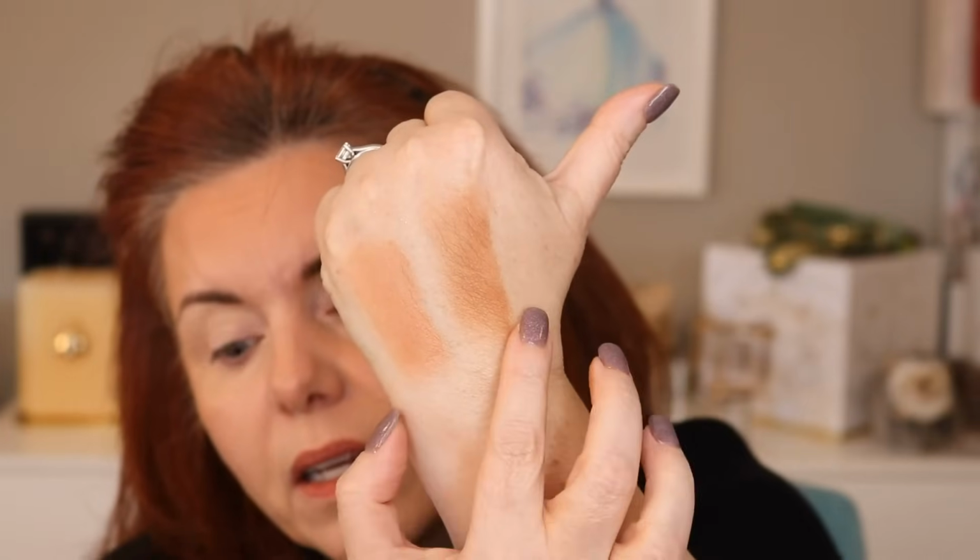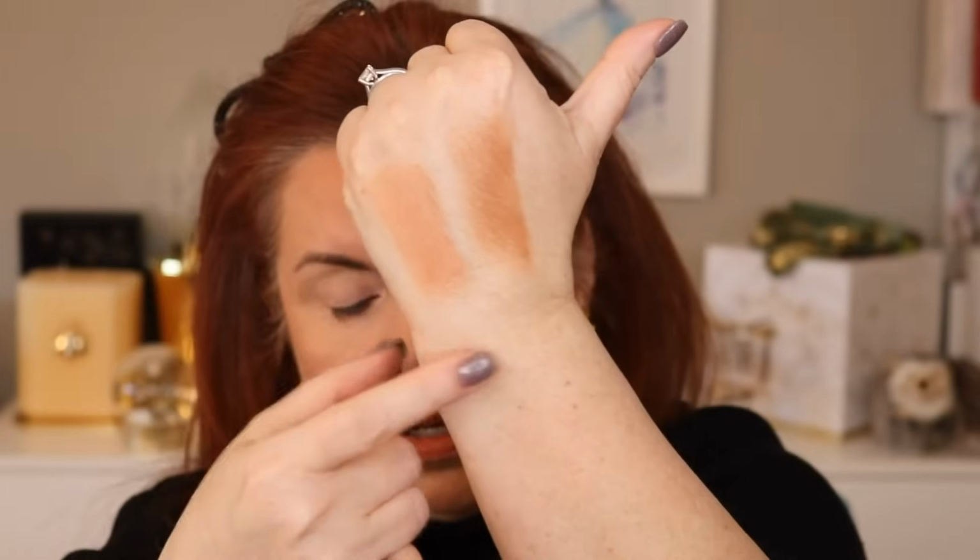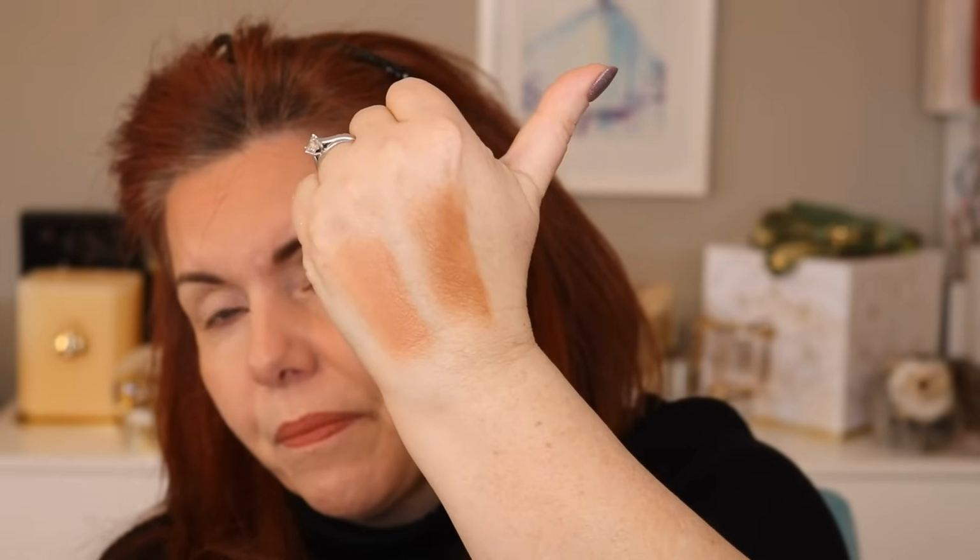And that's all swirled together. So again, light coral, medium rose gold. I would pick the medium rose gold. But can you see the deepness is about the same? What'll be interesting to me is to see that mauve shade. Is that really a lot deeper, or is the bronzer in there the same as these? Because these in intensity are basically the same, except one is a little bit cooler than the other. So, you know, I don't know.